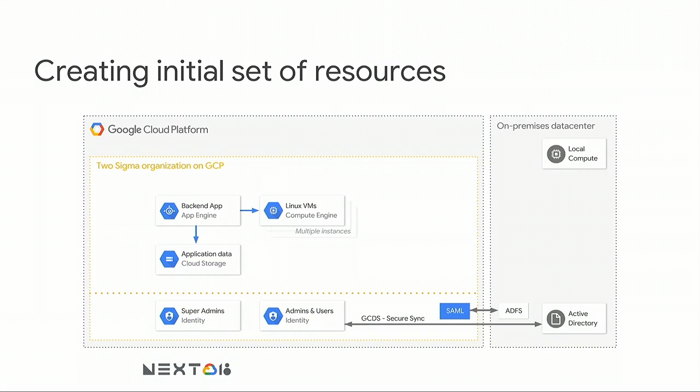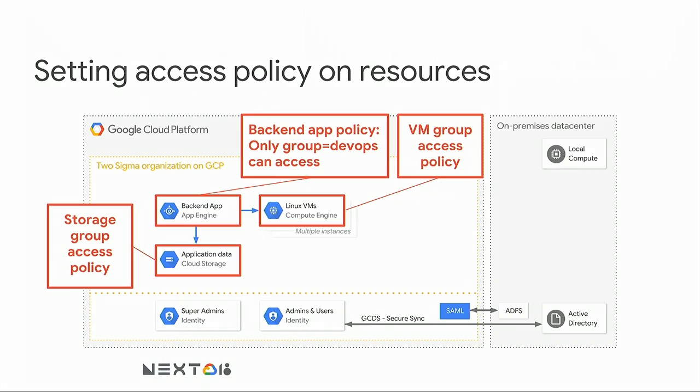And we haven't yet set them up to be locked down securely. And what's the first step to be taken? What did Two Sigma do to lock them down? The very first step is obviously to use IAM. So all security really, and I think it's a fair thing to say, is about controlling who can access what. And the first step is to say that the App Engine setup can only be manipulated by our DevOps group. And similarly, something similar for the Linux VMs, maybe it's some other group, or maybe it's DevOps, and similarly for the cloud storage access policy.